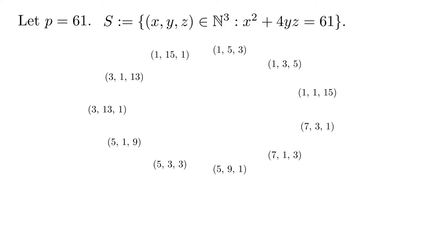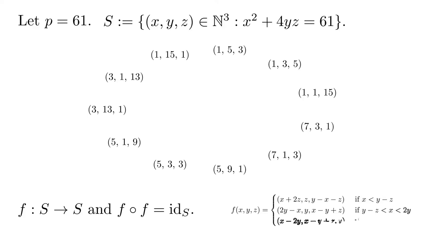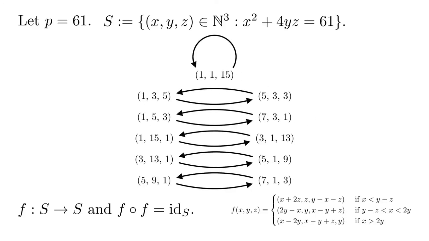Now here are all the triples that satisfy that condition, x squared plus 4yz equals 61. There's finitely many of them. Now we've got this mysterious function f. It's a function from S to itself. And when we compose f with itself, we get the identity on S. It's an involution. F has got this real complicated definition, but let's not focus on the definition too much. Let's just see what happens numerically to these elements of S with p equals 61. And yeah, f is an involution, so it pairs up the elements. But there's one odd person who's left out, right? The triple (1, 1, 15) is paired with itself.